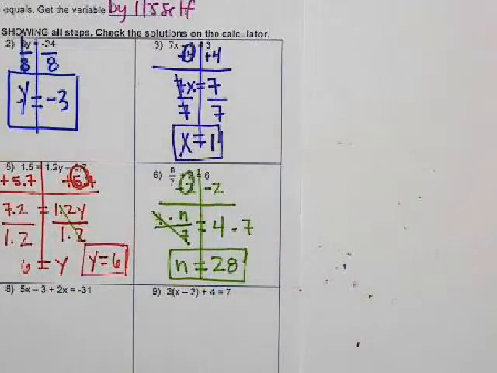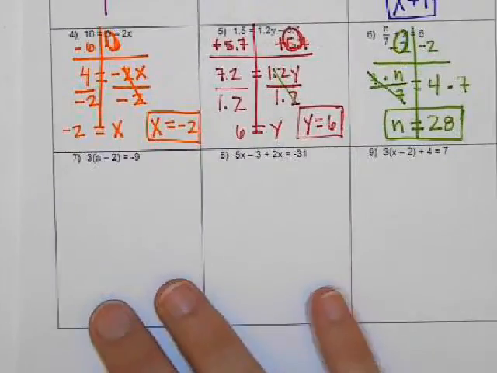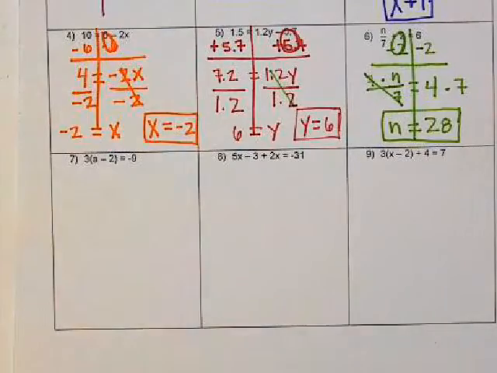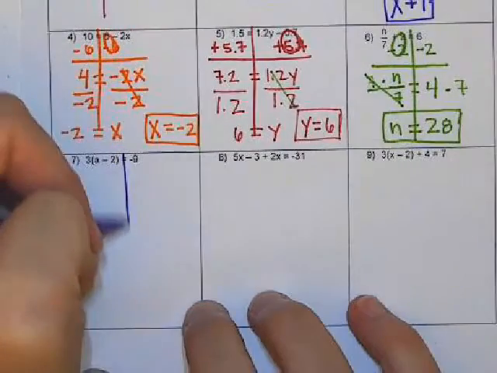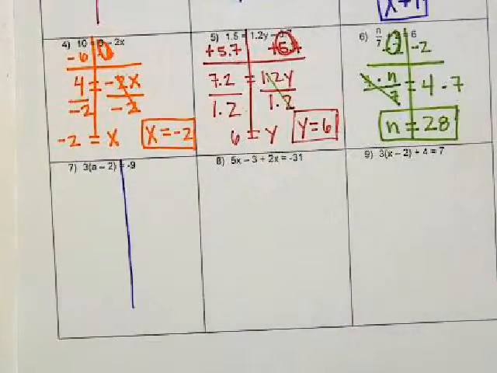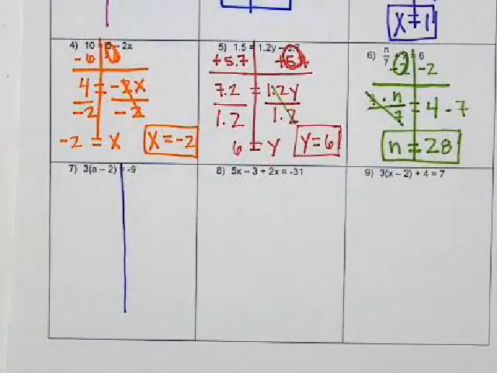Questions? No. Okay, number 7. What's different about 7? It's got parentheses, so draw your line. All right, where do you think we're going to start on number 7? The 3 by the parentheses. Yes, and what am I going to do with that 3? Times it. What's that called? Distribute. Zayden, pick that up.